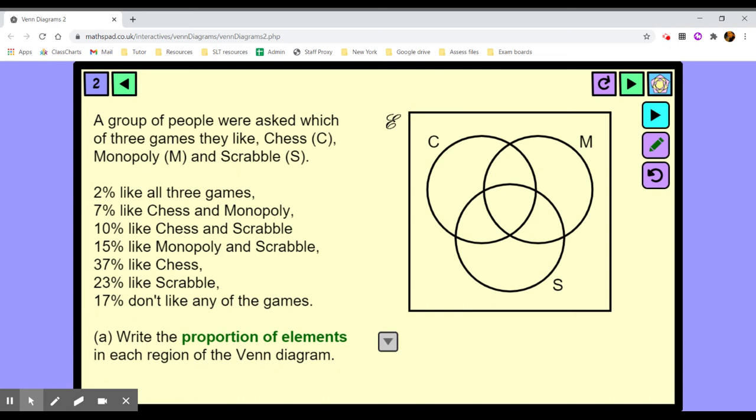So can you draw out this particular diagram and make sure that you've got this question written? Think about what's going to go where, be careful. So you might want to do it in pencil, and then when you're ready for me to go through and explain it to you, hit play.